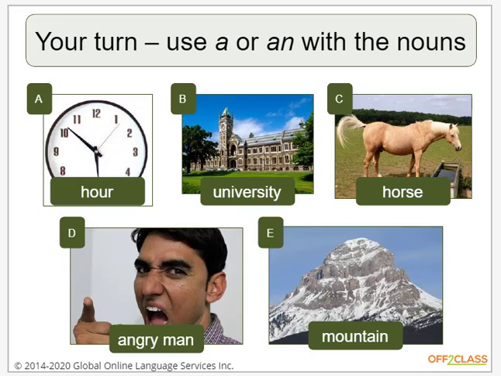Okay, here's some more exercises. So remember, this is a trick one. Is it a hour or is it an hour? We typically say an hour. It'll be ready in an hour. I'll have it in an hour. University. Do we say a university or an university? We say a university.